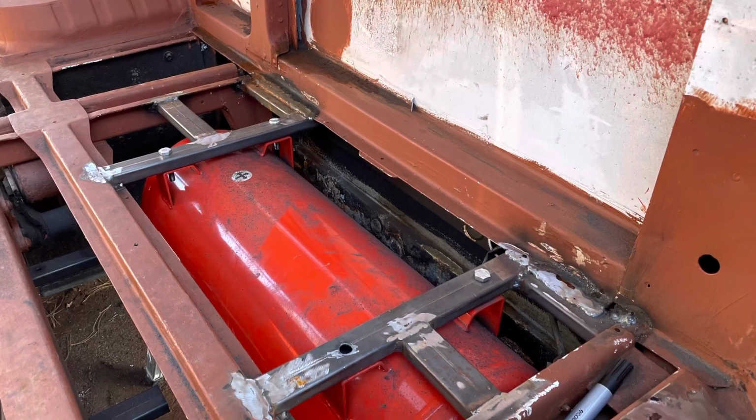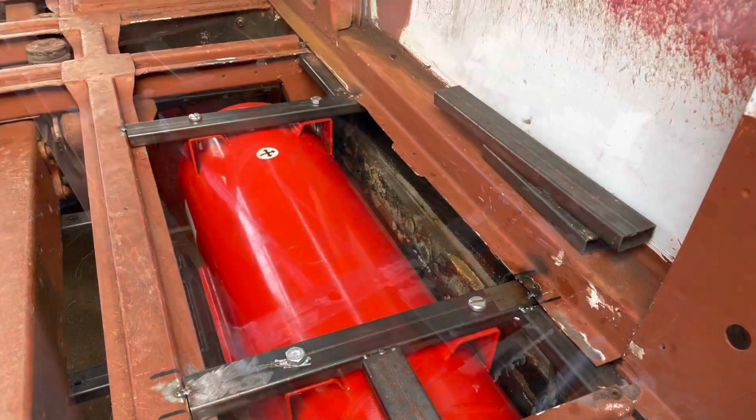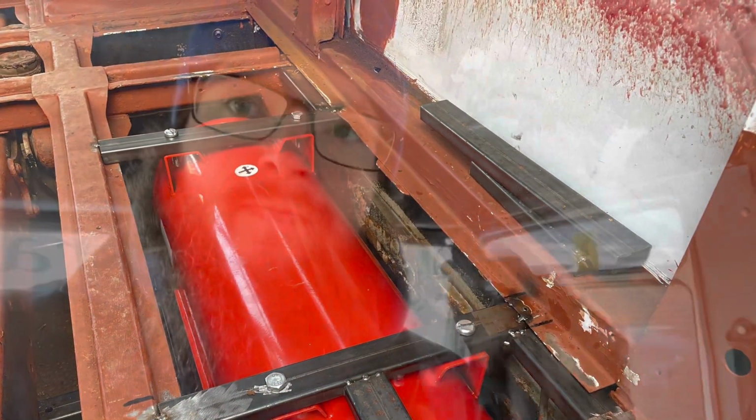So that's the holes drilled. They're all square on the bar. This bar could have done with being a little bit further this way, but we can make do. There's still plenty of room there. So this was it dry fitted. I was really happy with it. Uninstalled it, ready to be welded up to make it super strong with some extra battens on that next weekend.